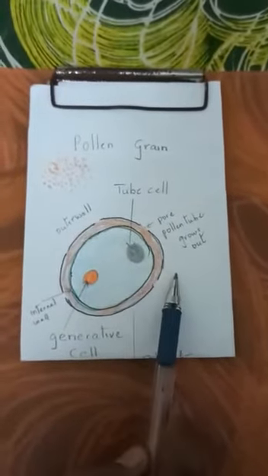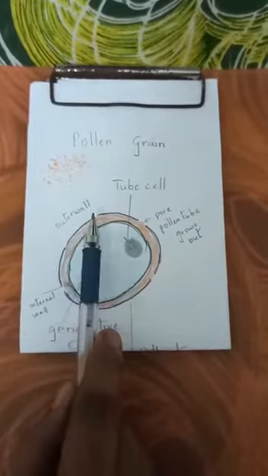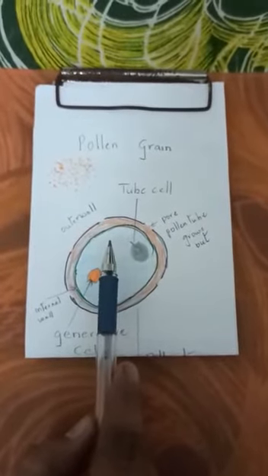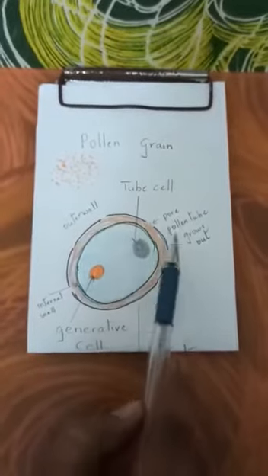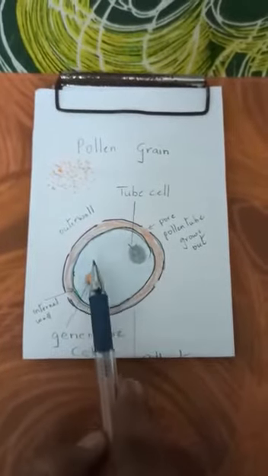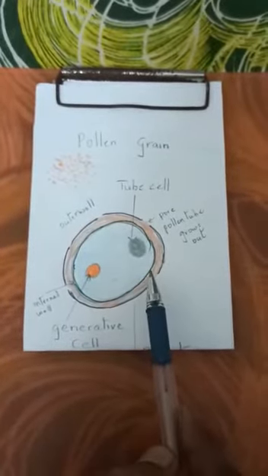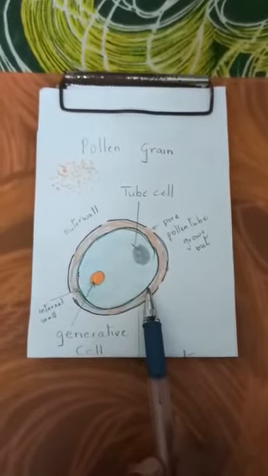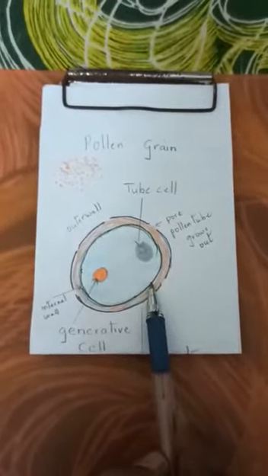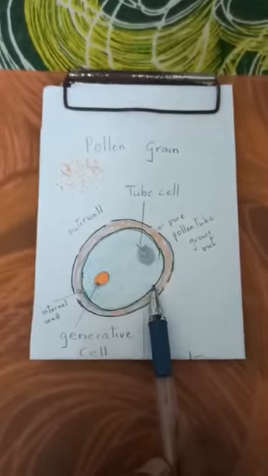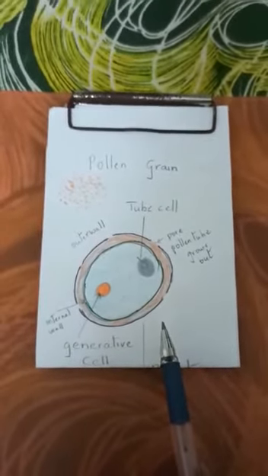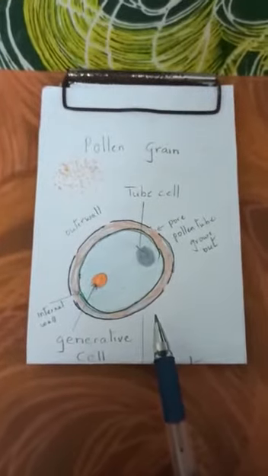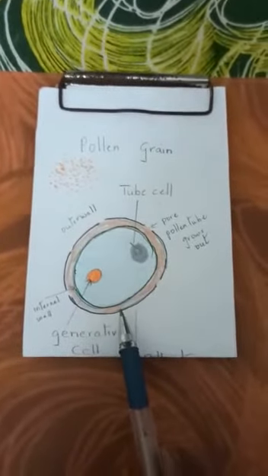Now if you look at a mature pollen, it has 2 walls. It is double walled. The outer wall is very tough and it protects the pollen and has got pores. The inner wall will help in the formation of the pollen tube. You have not heard of pollen tube before, but as we come to the end of fertilization, you will understand what the pollen tube is.